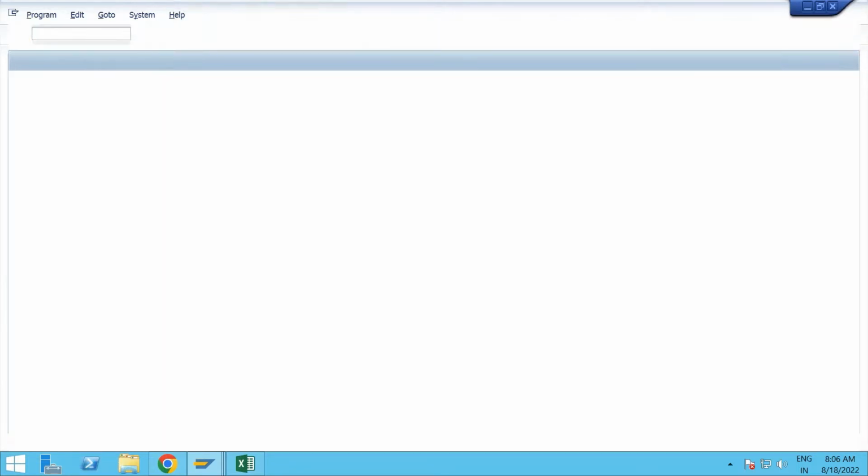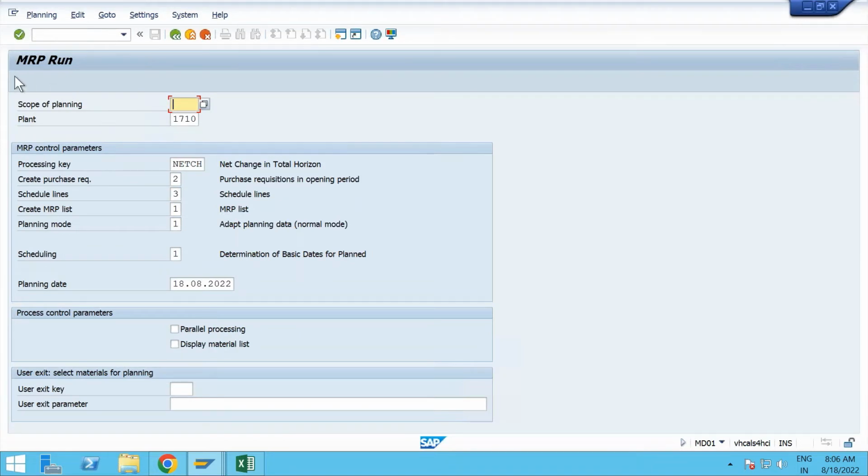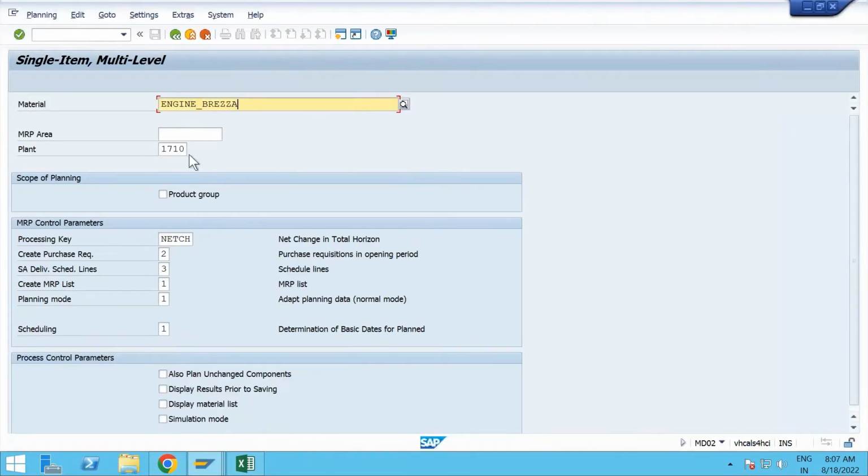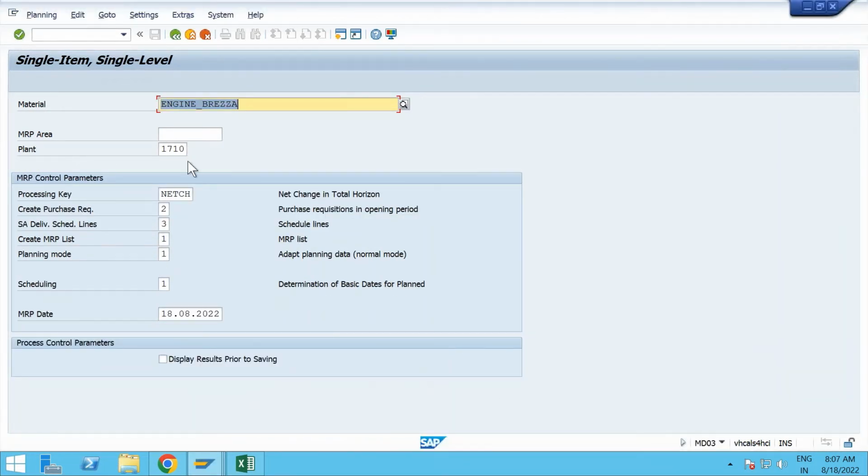MD01N will start from the very first part, the scope of planning. What all materials, what all material types I need to plan, was part of the scope of planning in MRP run. And I have only one plant I can run, and then I have to create a variant in the background job for MRP run one by one for each plant. That was one of the challenges which we used to face. If you see all three transactions, you will get only one option of giving one plant at a time.